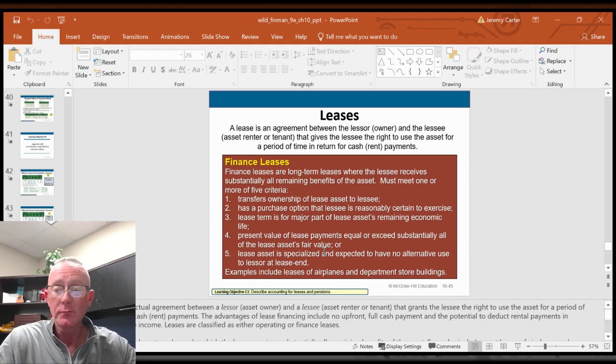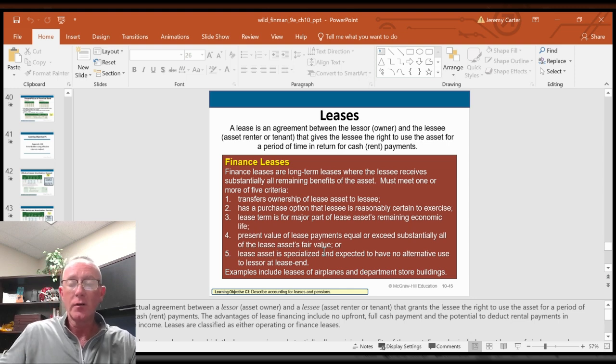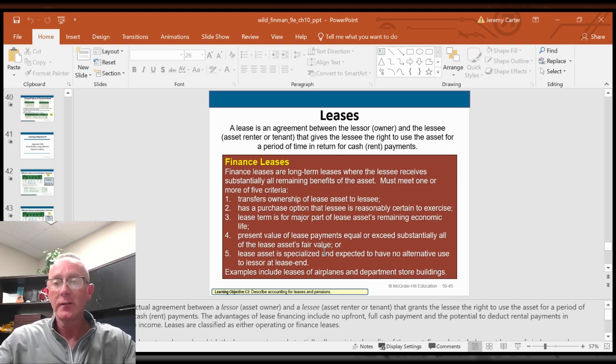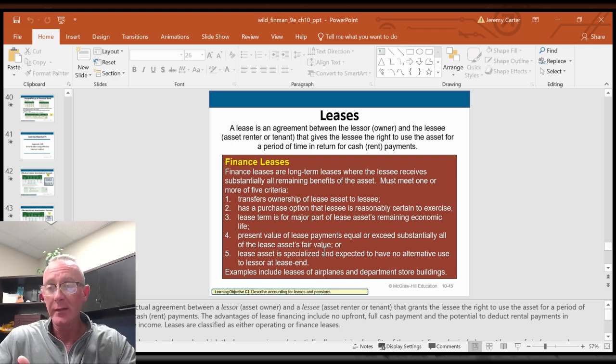If you buy some large pieces of equipment, the good news is we're going to treat that like a financing arrangement. There are some actual characteristics of that. Most of the time, you're going to have to put down a significant down payment, and at the end of the term, whether it's 5 years, 2 years, 3 years, whatever, then you own the property. Those are the two that are most of the time happening.